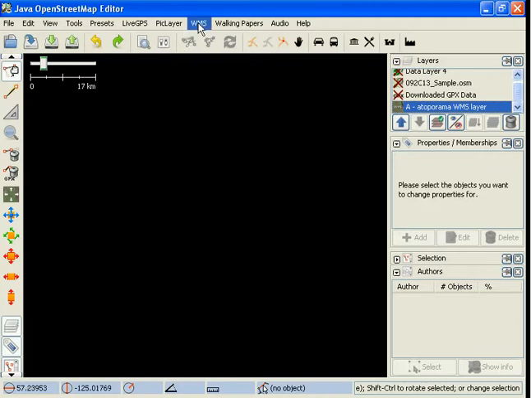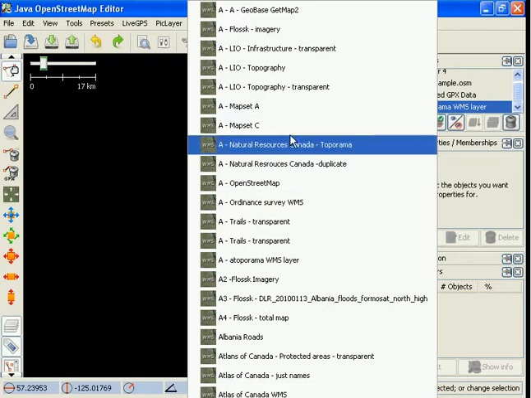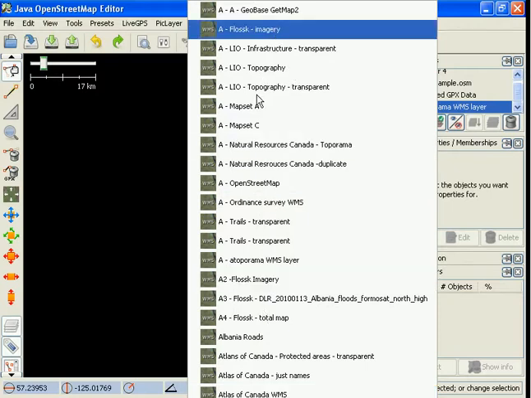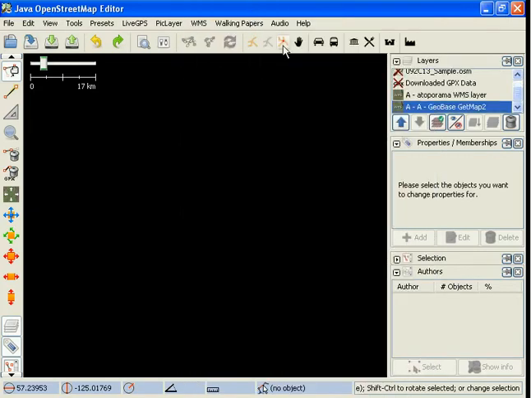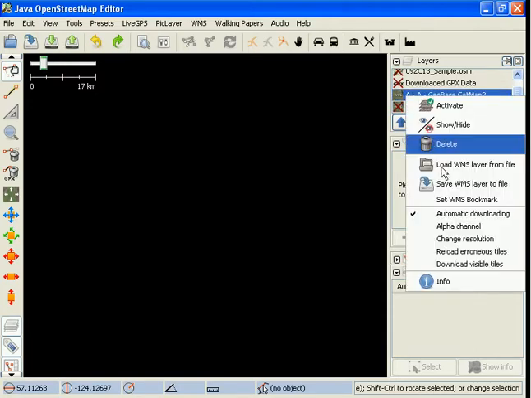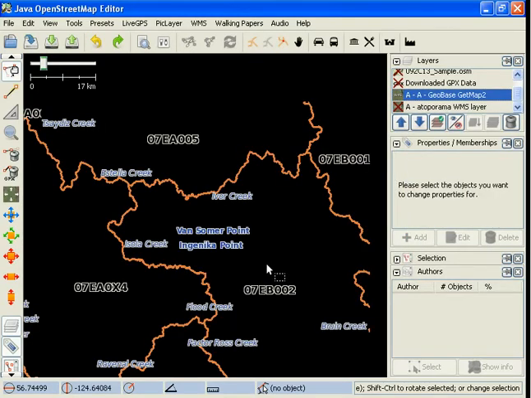So we're going to give you another GeoBase layer here. This is called GeoBase GetMap 2. We can take a look at it, and we're going to hide this one. And let's change resolution and see what we're looking at here.